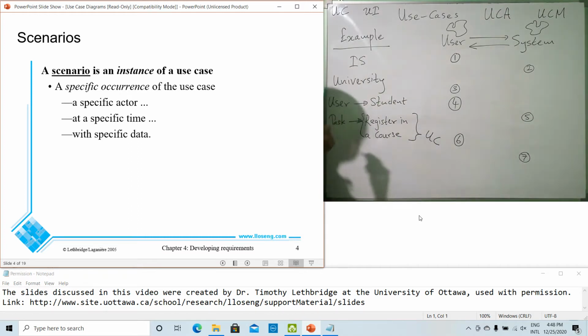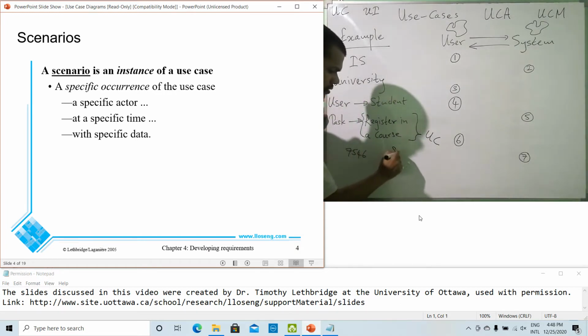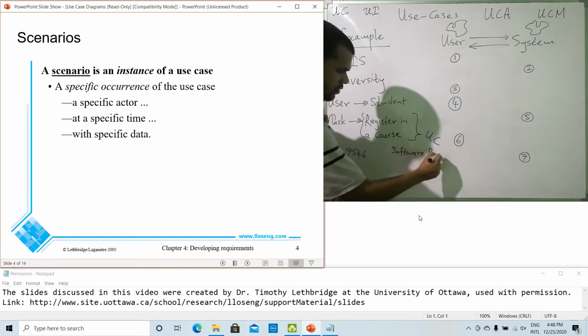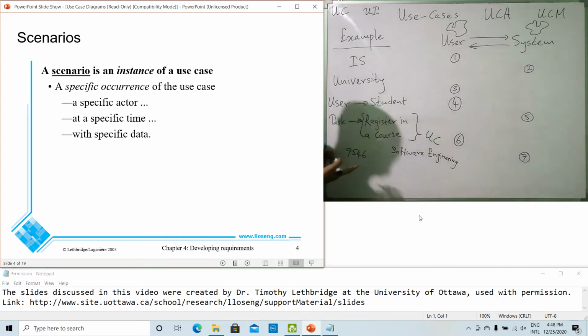Now let's say a student with this particular registration number registers for a course called software engineering. So this is an instance of the register in a course use case.